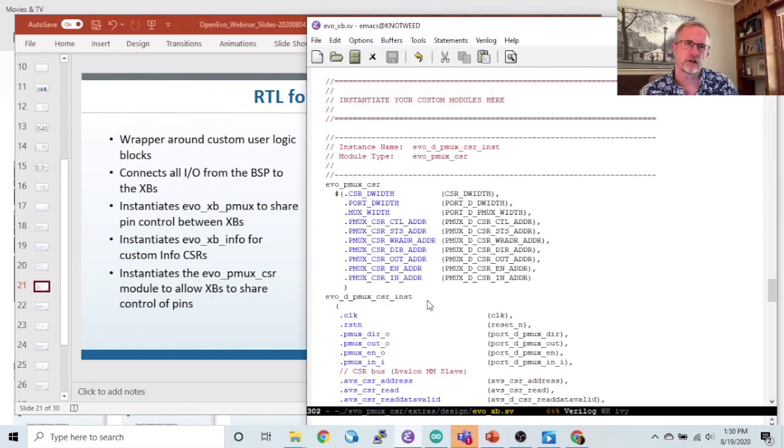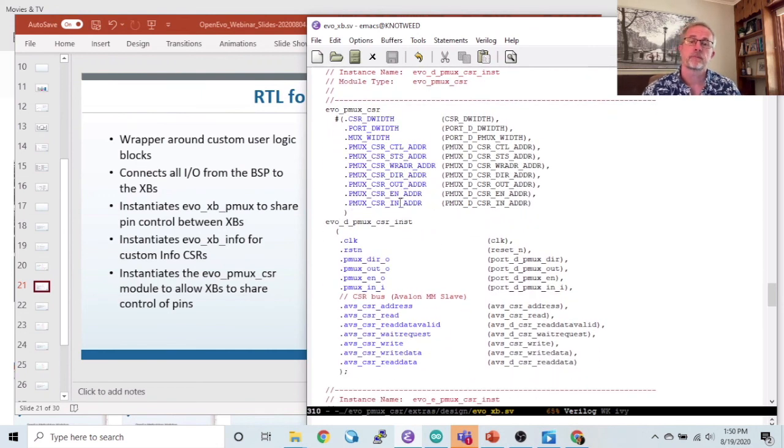Finally, we see instantiations of our custom logic, the Evo PMUX CSR. There's 5 different copies of this in the Evo XB. Let's take a look at the first one, which is for port D. You can see here we're feeding in our addresses for port D, PMUX D. So these are all specifically for port D.